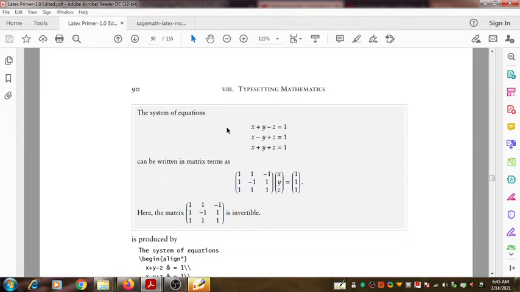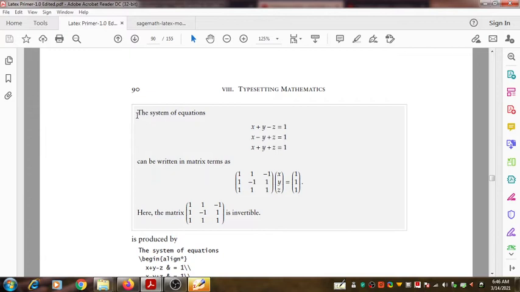This technique is applicable not only in this case, but in all cases of LaTeX typesetting, and this is the method. You have to analyze the output, or imagine the expected output. You have to visualize in your mind the expected output, and based on that imagination, you have to write the source code step by step or word by word.